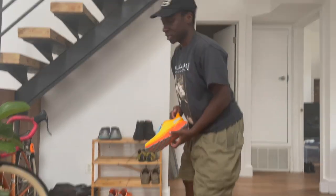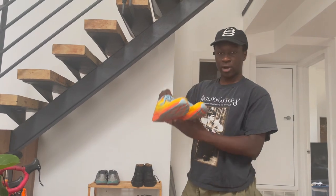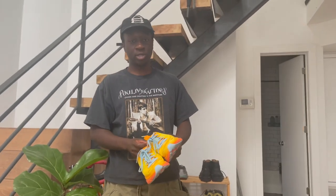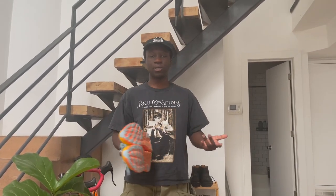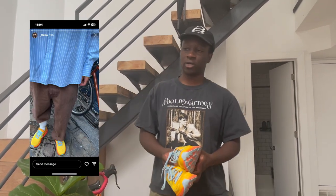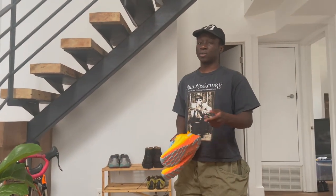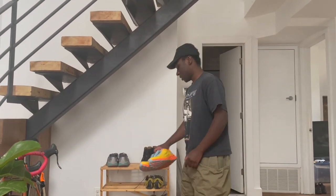On this show, since I haven't bought a lot of things. These Hokas, very, very bright, very colorful. The reason I got these actually is because I saw Tremaine Emery wearing them, and I thought they looked pretty sick. I also saw, I forget the name of the dude, but he works at Dior. He's like the head footwear designer. He got a pair of these too. But low-key, I put him on because he got them after I got them. So yeah, these are pretty sick.